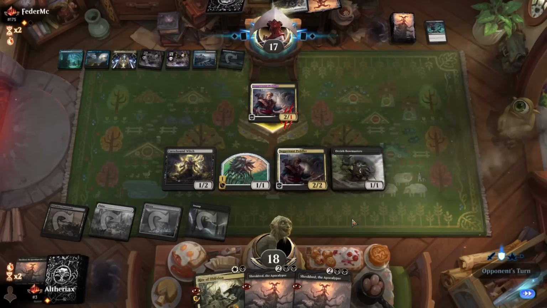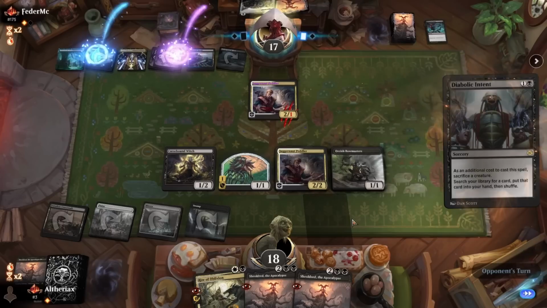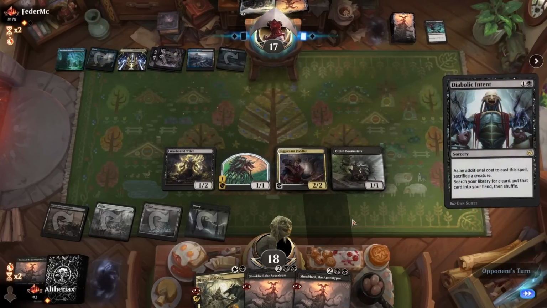Wow, that is surprising. I did not expect them to go for that. Okay, that makes a lot more sense. So they have Diabolic Intent, so I wonder, maybe they would have also used Go for the Throat on Peddler had we just offered the trade. I assume they would have, if they're willing to go for the Throat and an Amass token.